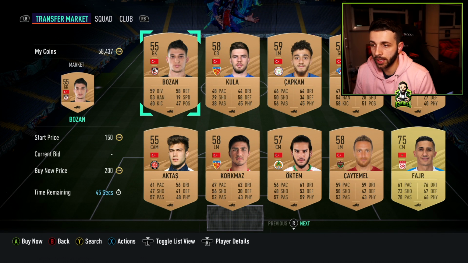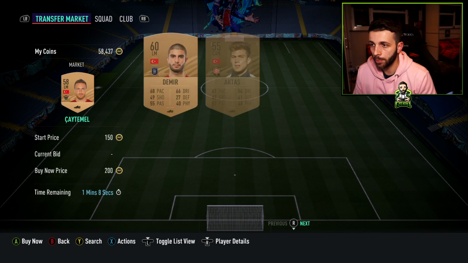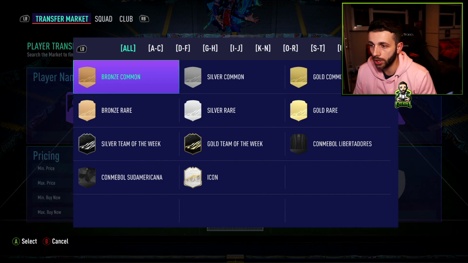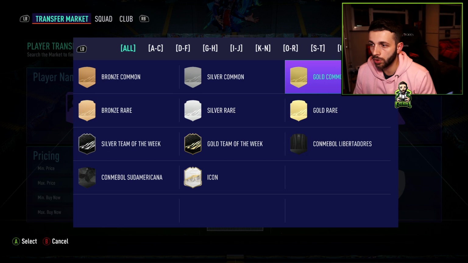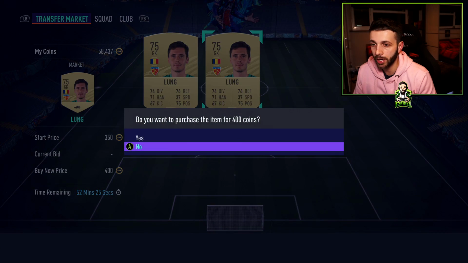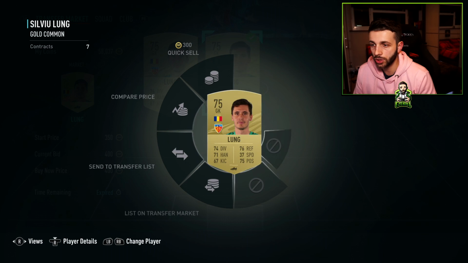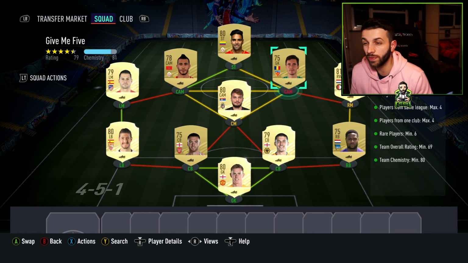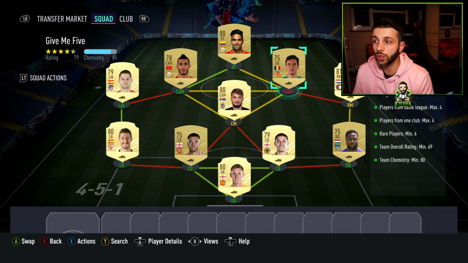The overall rating is actually really low. I've got high rating already because I've used mostly bronze players, but what you can even do is search for gold players overall and see if anything pops up. There you go. So we've got a goalkeeper here. I know I haven't used the goalkeeper. This should work. So if we add him to the squad, we've already got enough chemistry. There you go. So we've literally saved over 2,000 coins by doing that.